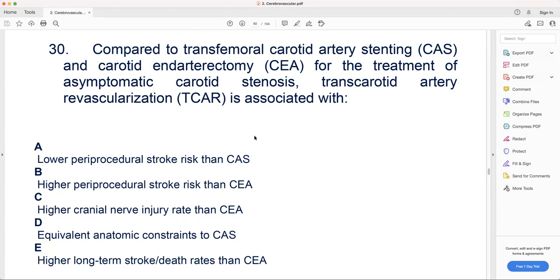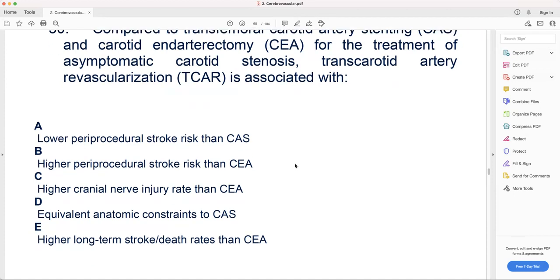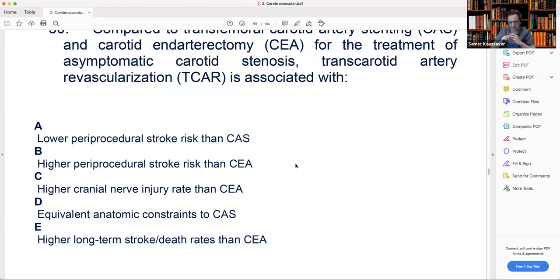Okay, let's go through what they said about it. Do we have to put a filter with TCAR also? Yes, exactly the same. The only advantage is that you don't have to go through the arch, but otherwise the same. Some people do it with reverse flow. This is what most people do when they do TCAR: they do reverse flow. They put a balloon in the external and one in the common, so you have reverse flow. So all the plaque will go down, will not go up. They take the blood, put it through the filter, and it goes back to the femoral vein. But you can modify it and use a filter.